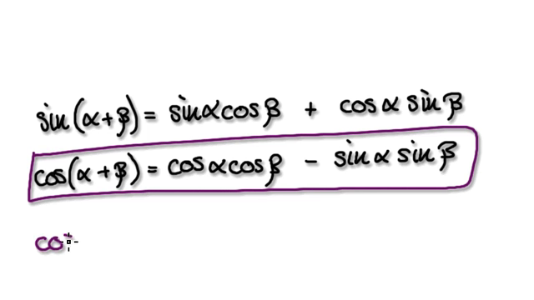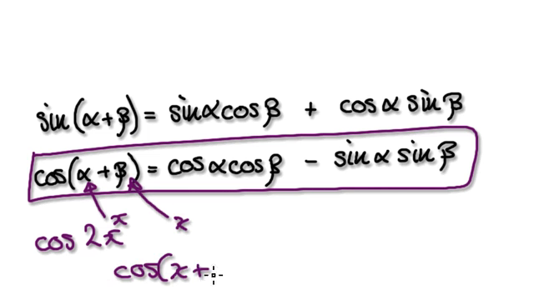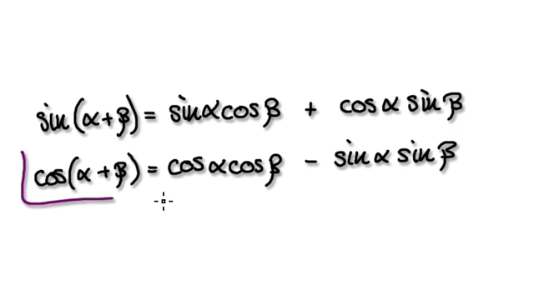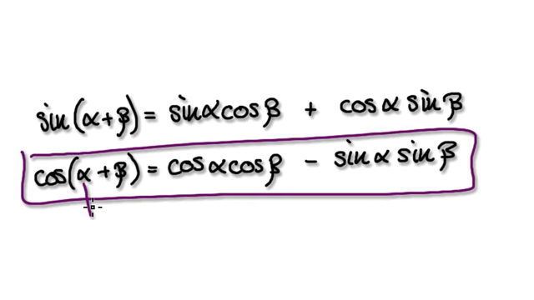so now we are going to investigate cosine of 2x. So what that means is make this to be x, and then make this to be x as well. So in effect, you've got cos of x plus x. So that's really cos of 2x. So we are going to investigate this. So looking at this, make this angle x, and make this angle here also x. So you will have cos of 2x.